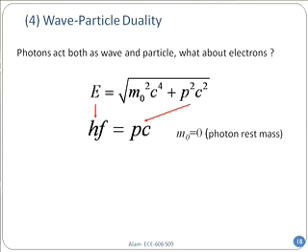Now photons, you remember, are emitted as hf, right? It's quantized, emitted as hf. f is a frequency, so on the left-hand side, I should replace E with hf. On the right-hand side, a photon doesn't have any rest mass, because it's always moving at a velocity of c. So its m naught is 0. And so if you take what's under the square root, you'll see hf is equal to pc. p is the momentum, c is the velocity of light.